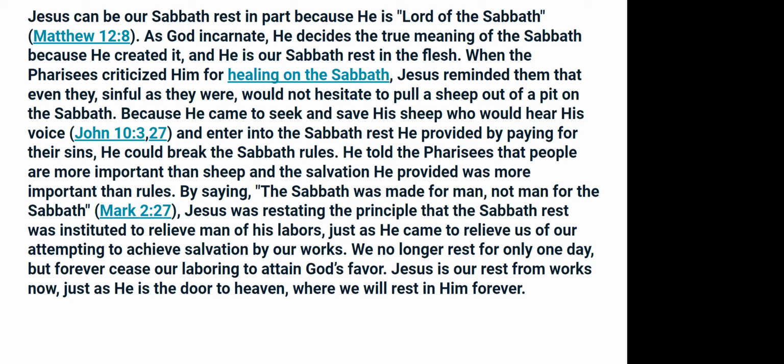Since he made them, he can break them. He told the Pharisees that people are more important than sheep, and the salvation he provided was more important than rules by saying the Sabbath was made for man, not man for the Sabbath. And that's in Mark 2:27.